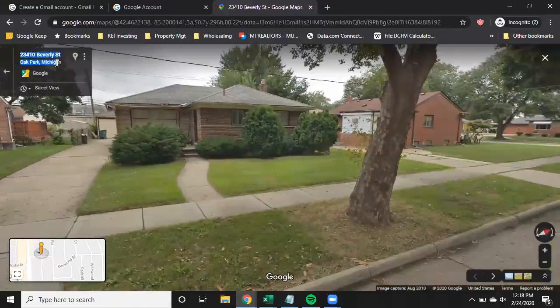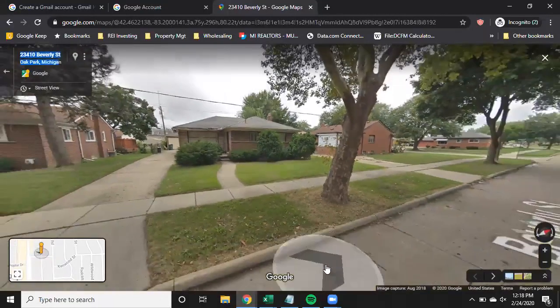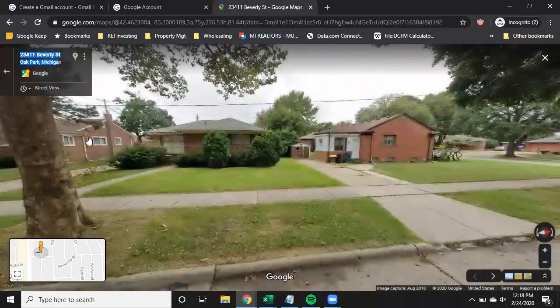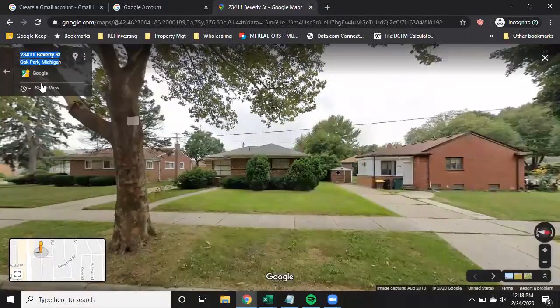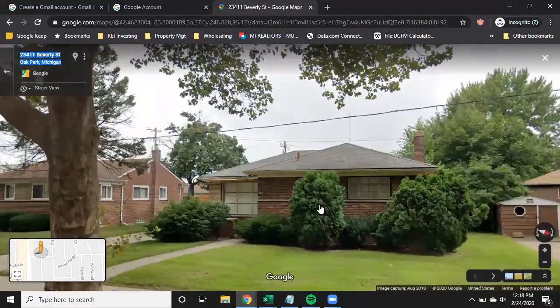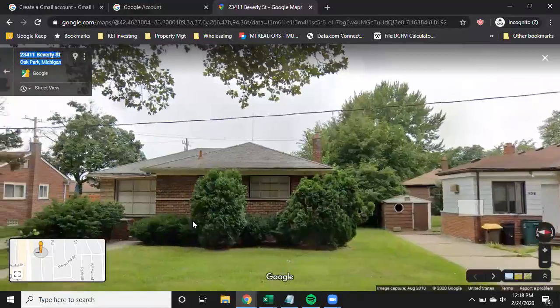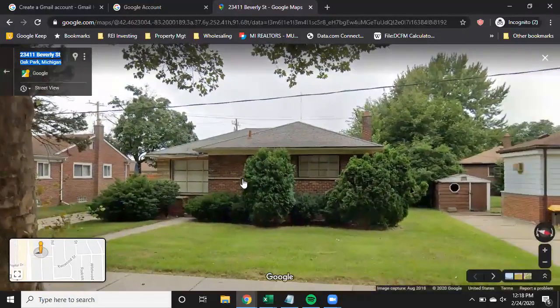Sometimes the address is given over here, but in some cases that address is not right. So for example, I just scrolled up a little bit on the street and now it changed it to the correct address. But you always want to make sure the address is correct, otherwise our data will be wrong, because if you give me this house, but we're looking for this house, then it doesn't work.